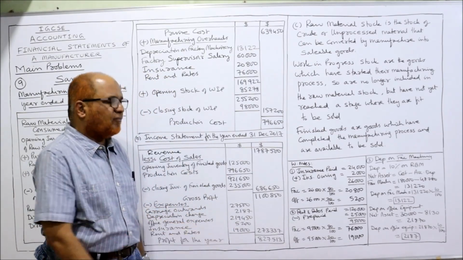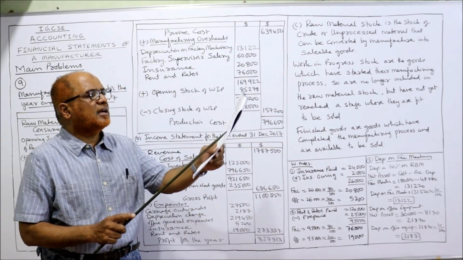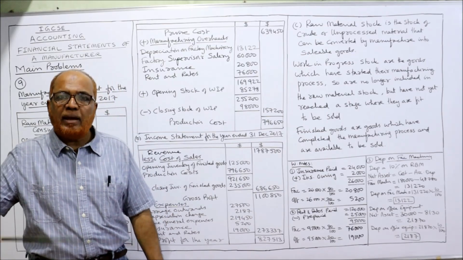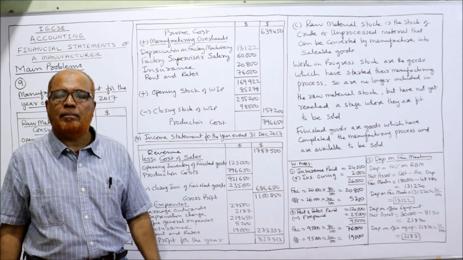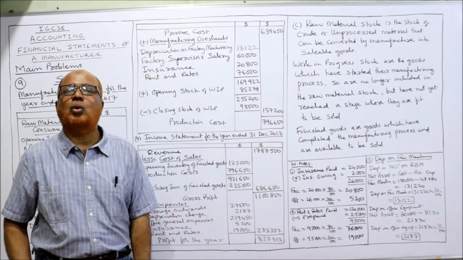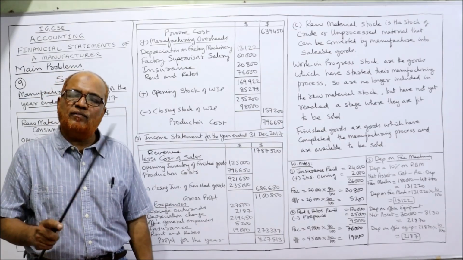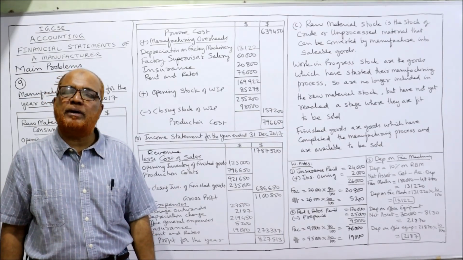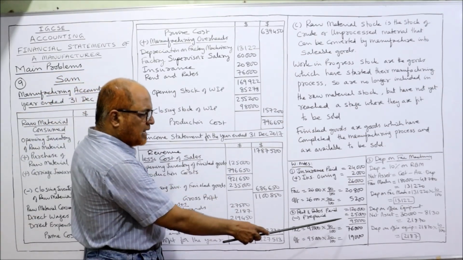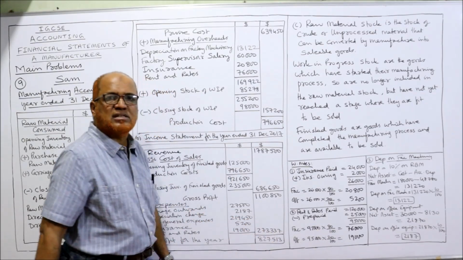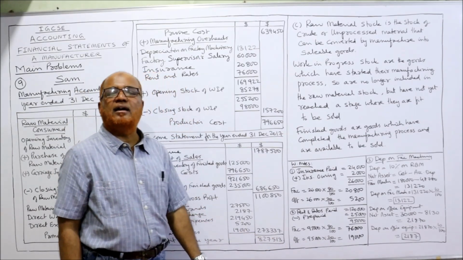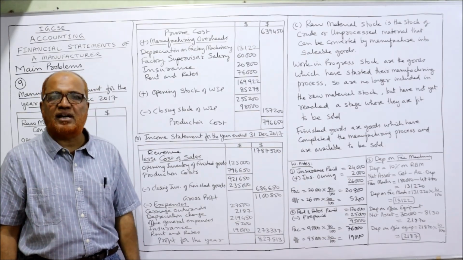That's all. Similarly, for rent and rates paid, it is given rent and rates paid are 1,20,000. So I am taking 1,20,000 rent and rate. Prepaid rent and rates, advance paid, deduct. It is not related to the current year. So deduct 25,000, 95,000 is the total rent and rates. Out of that rent and rates, 80% belongs to manufacturing and 20% office given in the problem. So 80%, 95,000 into 80 by 100, 76,000 goes to factory. And office, 95,000 into 20 by 100, 19,000 will be taken in income statement, office rent and rates.